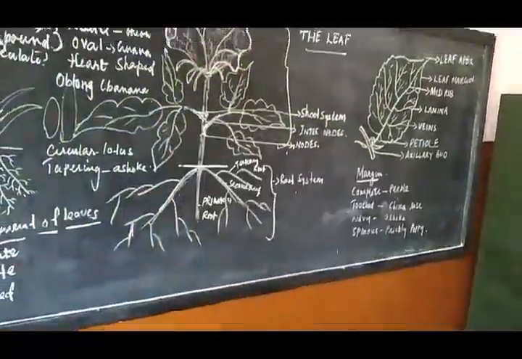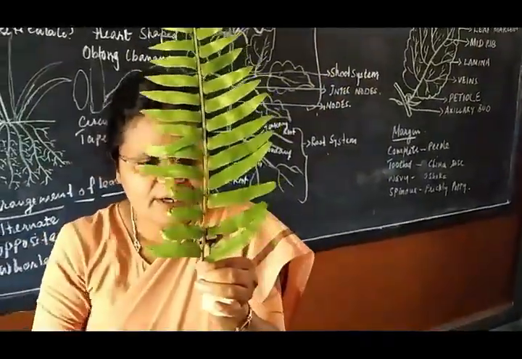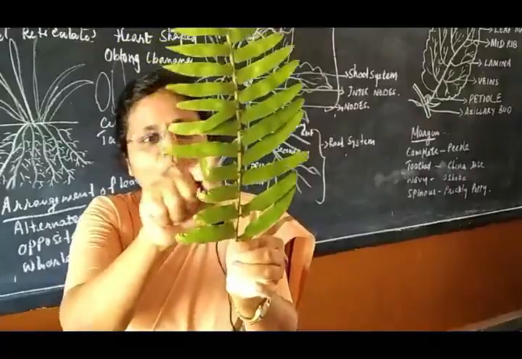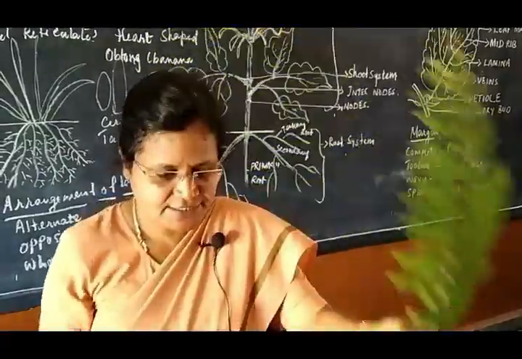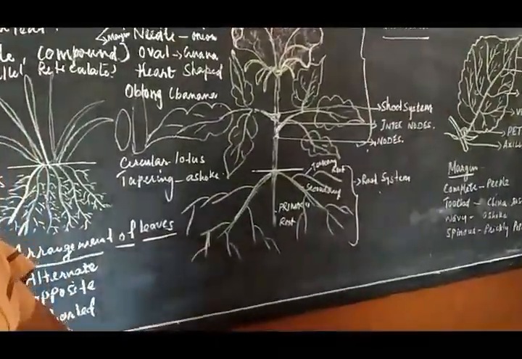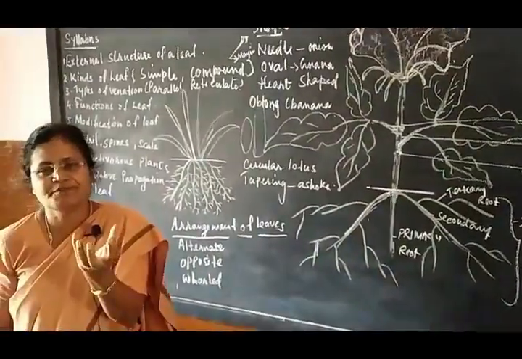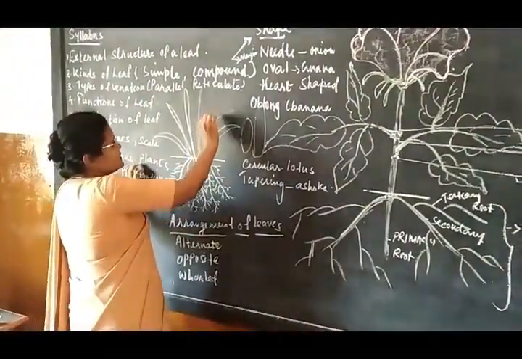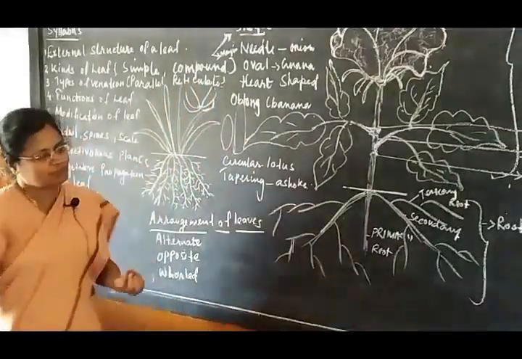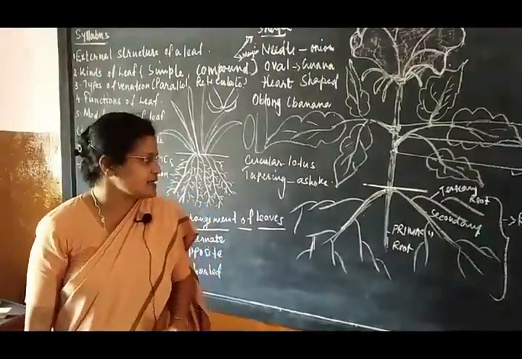I give you one more example for alternate arrangement. Look here, it's fern. This is called fern leaf. Look here, one, here, here, here, here. They are not opposite, they are alternate. Okay. And there are also plants which have got whorled leaves. I don't know if you have seen nasturtium. The leaf arises like this, just like a bunch of leaves at each node. It's not found here. If I get it in the next class, I'll show you.